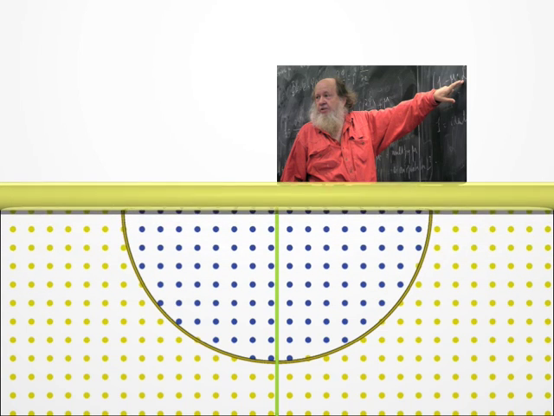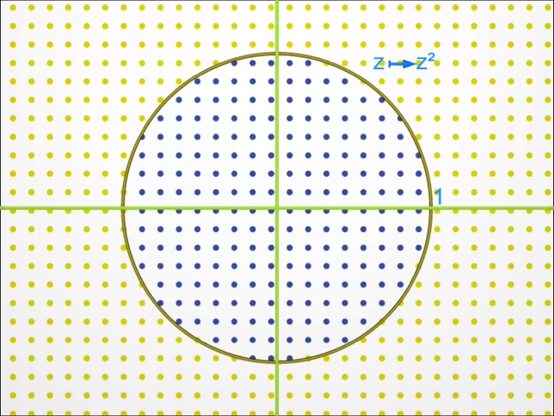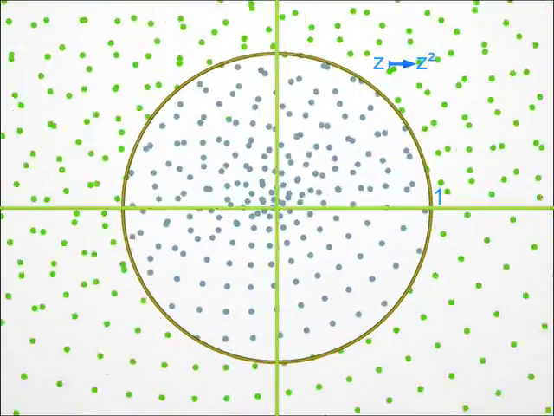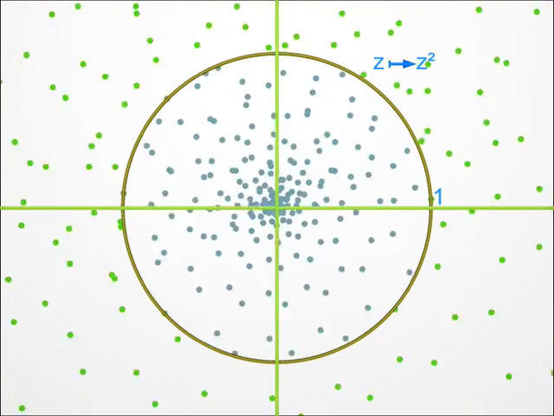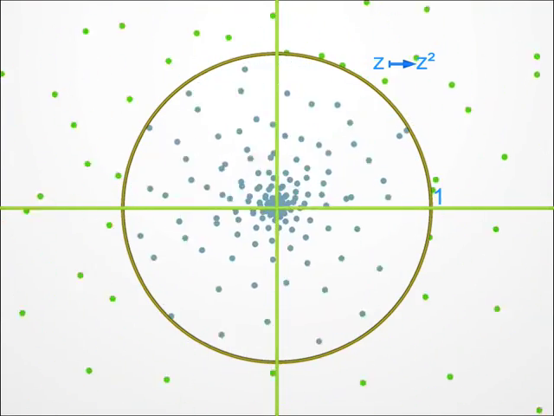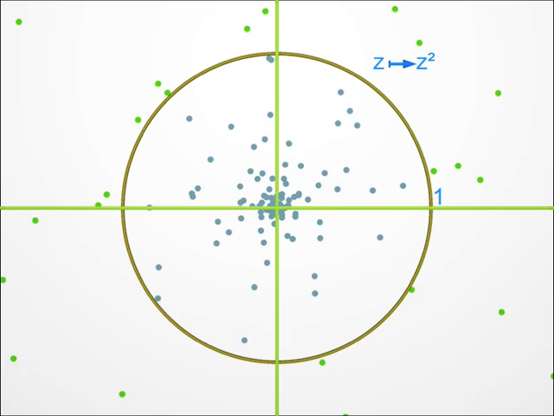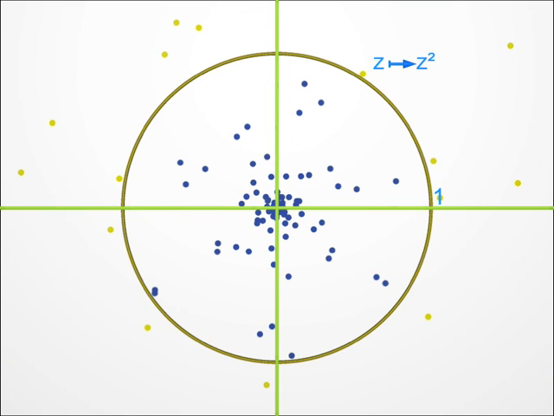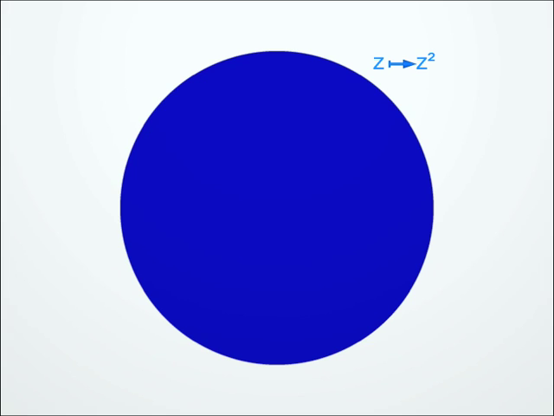Now that you know about complex numbers and you've seen some transformations, I will explain some of the objects I've been studying closely. Here you see a number of points — some are blue, inside the unit disc, and some are yellow, outside. Let's perform the transformation Z squared several times and look at the result. You can see that the blue points stay inside the disc, and the yellow points, on the contrary, escape from the disc and even escape from the screen. One says that the blue disc is the filled-in Julia set of the transformation Z squared. Points outside the Julia set escape to infinity when one repeats the transformation indefinitely.